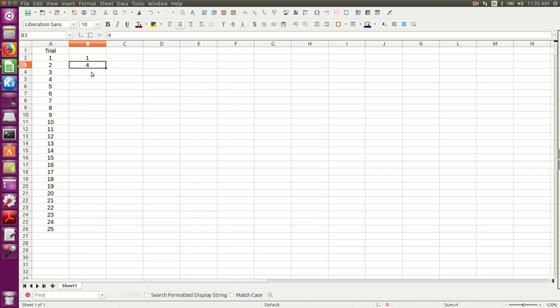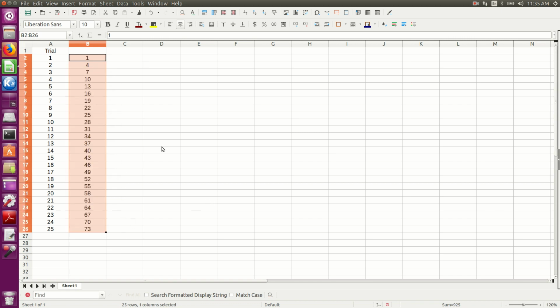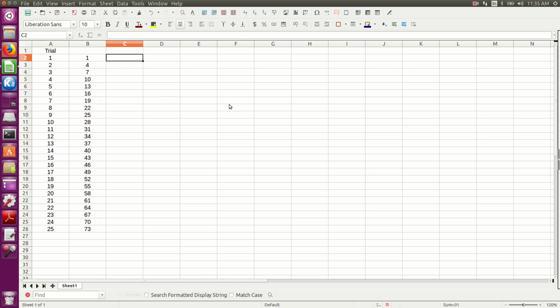So I want to go 1, 4, 7, 10, something like that. Highlight the two of them, and again, if I just drag that down, you see it follows the pattern.